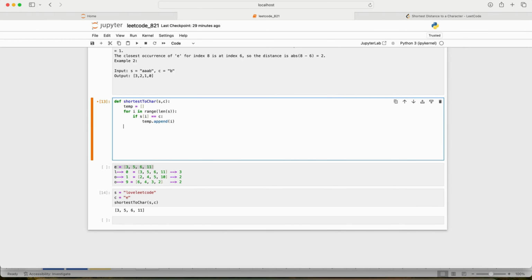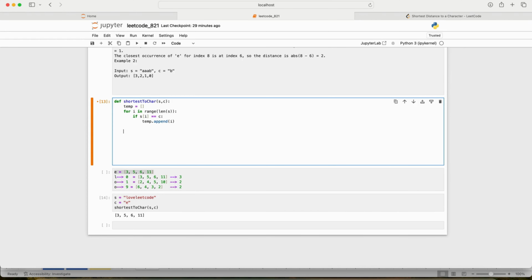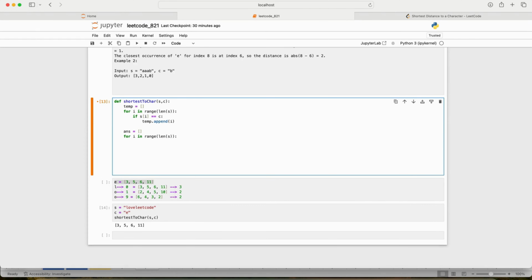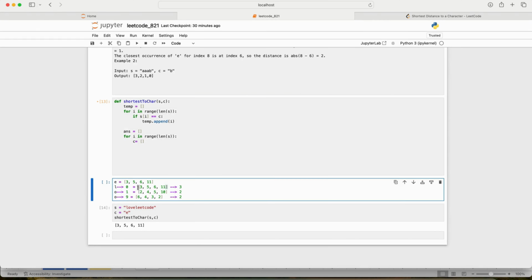So now let's do an absolute difference for the values there. For i, I'll call this one the answer here, that's the output for i in range of length of s. I'll put a temporary list here, c, to collect the intermediate values.